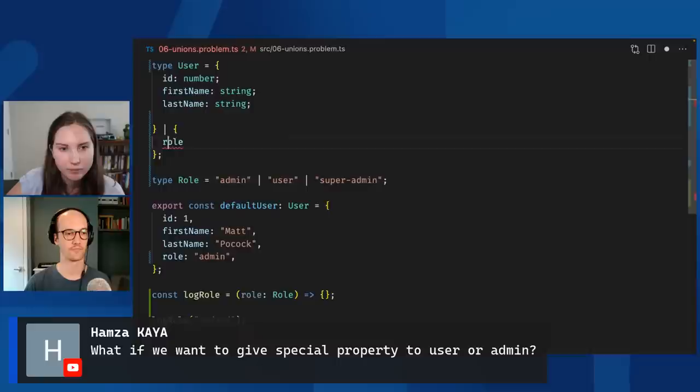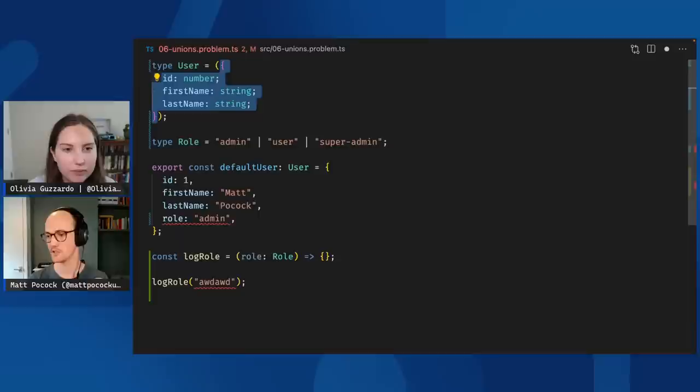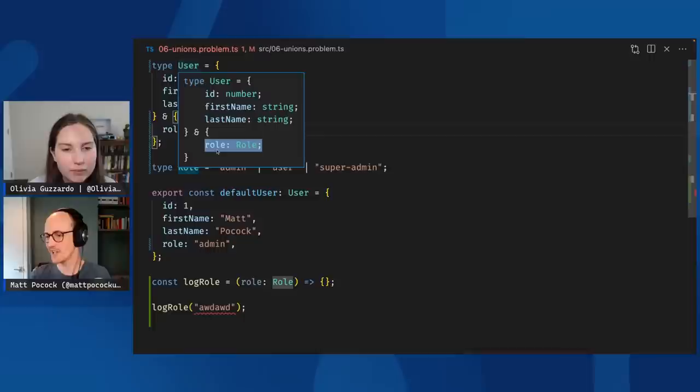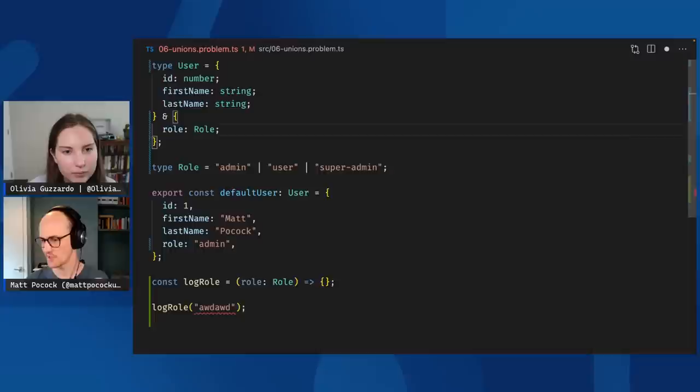We're going to say that User, whatever your user type is, you're going to need all of these properties. So we need an ID on our users. We need a first name on our users. We need a last name on our users. And what we're going to say is we're going to say "and" there. Now that "and" gives us the ability to merge this with a different object type. So if we need a role, we can say role. And now User, you can see if you hover over it, is these three properties and this one property, which is exactly the same as just having this in there. That makes sense, right, as a concept so far? This is what's called an intersection type. You're merging the two types.